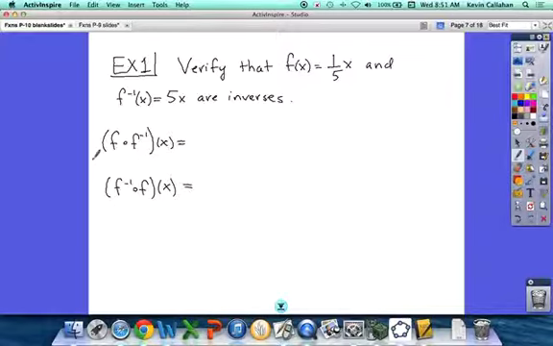So again, how do we do a composition based on the homework last night? The f little circle of f minus 1 we would rewrite as f parentheses f minus 1 of x. Right? Just rewrite it like that, and then how do we proceed? We replace the inner function with what it equals. Okay, the f minus 1 is 5x, so replace it.